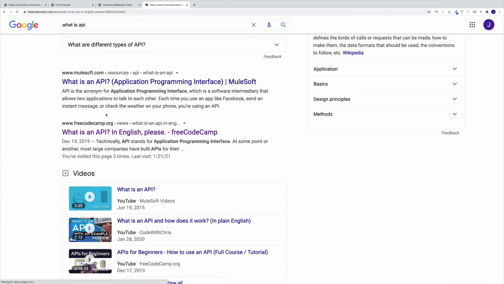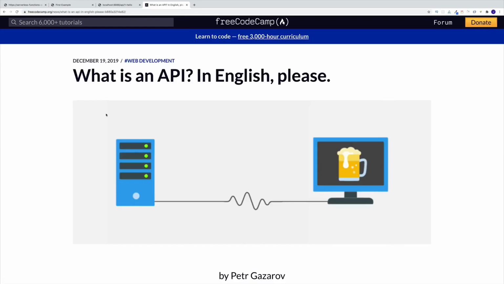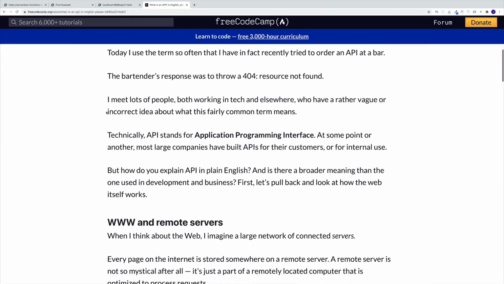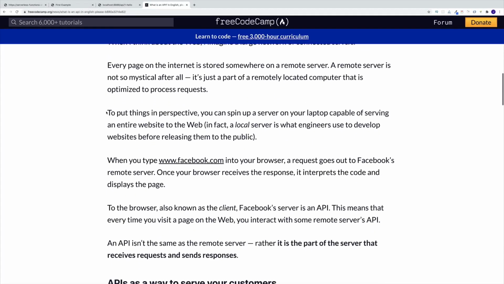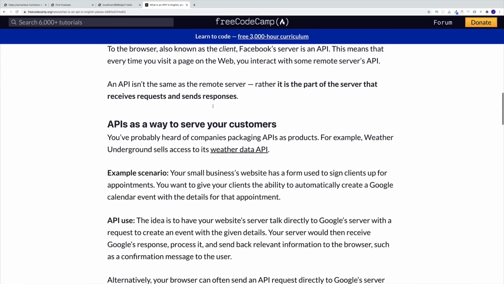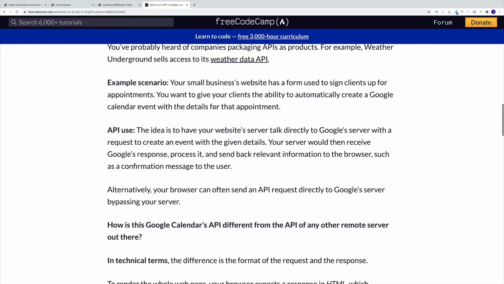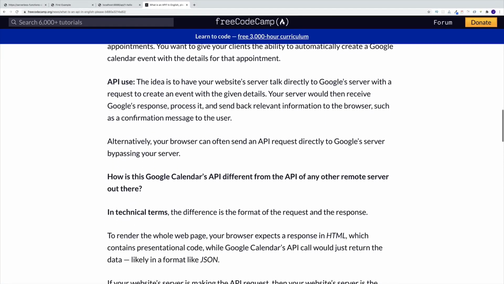And this is an awesome article that pretty much covers everything in basic terms. So it's very easy to understand. So if you're kind of iffy about what an API is, because again, this is probably the most overused term in the community since these days everything is an API, then just please navigate to the article. And I think this is going to give you a very good idea what an API is and essentially what its purpose is. So again, in our case, it's going to be the HTTP interface for interacting with our data.